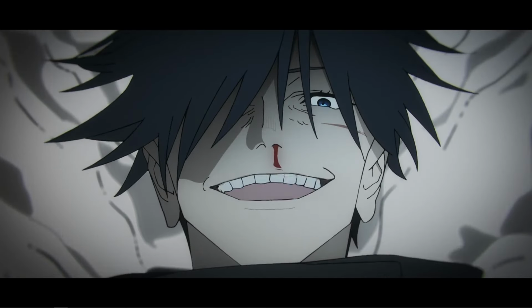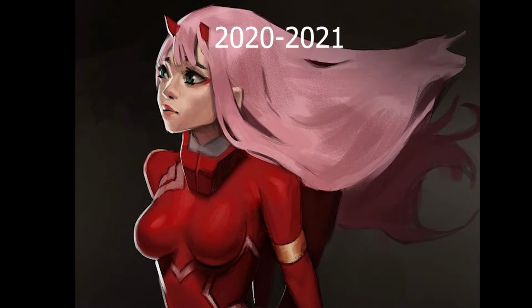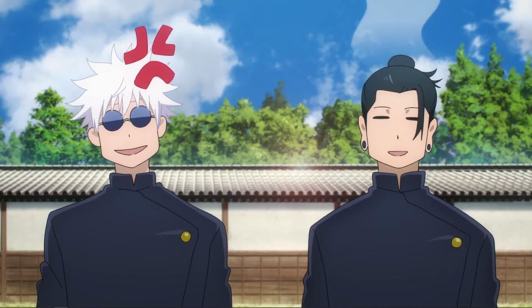But upon remembering my many failed anime attempts in the past, I knew that I could be severely underestimating how much I actually needed to learn. This won't be easy. I mean, how does this structure work? Do anime faces have noses or snouts? How does this make any sense? I was on a quest to find the answers to these questions. My brain was too wired in one way of thinking, and I needed to open my mind.